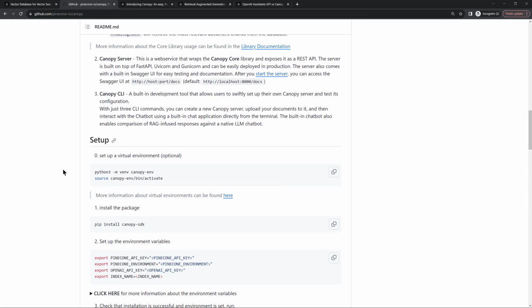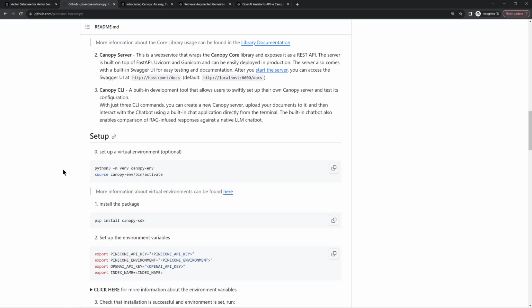And then they go on to say here, with just 3 CLI commands, you can create a new Canopy server, upload your documents to it, and then interact with the chatbot using a built-in chat application directly from the terminal. The built-in chatbot also enables comparison of RAG-infused responses against a native LLM chatbot.